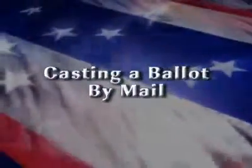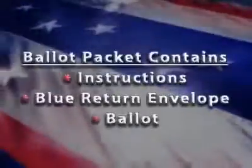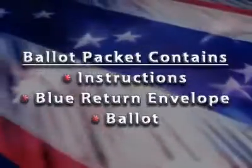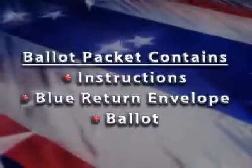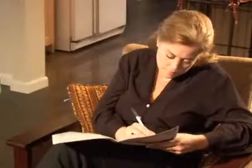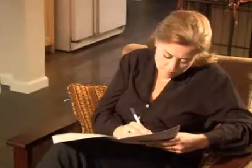Casting your ballot by mail is easy and convenient. If you're a permanent vote by mail voter, your ballot will usually arrive about three to four weeks before Election Day. The ballot packet will include vote by mail instructions, a return envelope, and an official ballot. A sample ballot and voter information pamphlet will be mailed separately. The pamphlet contains candidate statements and measure arguments to help you make an informed decision. It's a good idea to mark your choices first in the sample ballot pages in the middle of the pamphlet before you complete your official ballot.